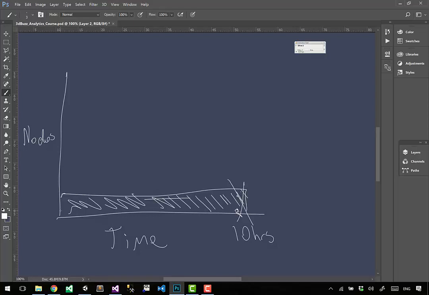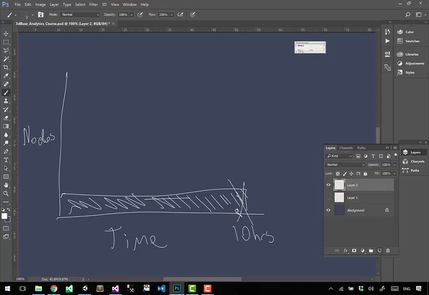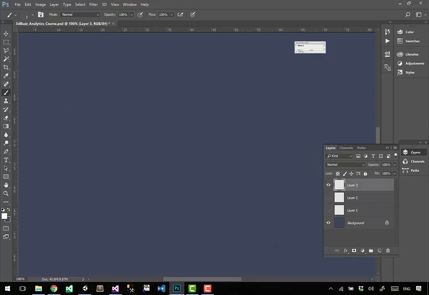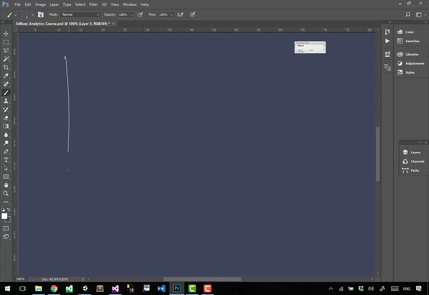So instead, where Spark comes in is it says, how about we do this instead? Let's hide that layer. It's going to go like that. Time, nodes.